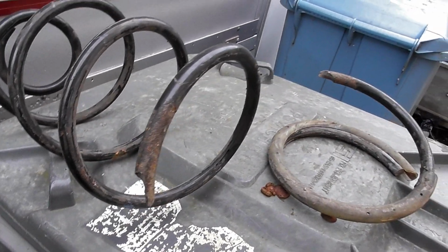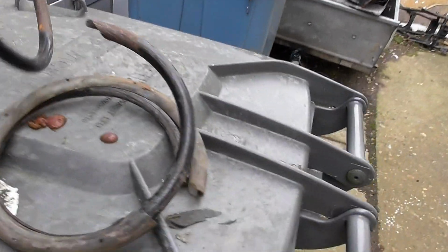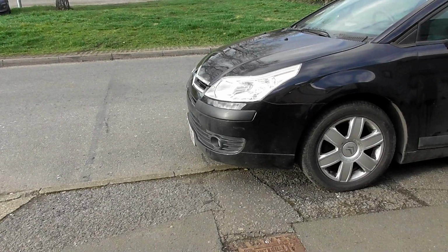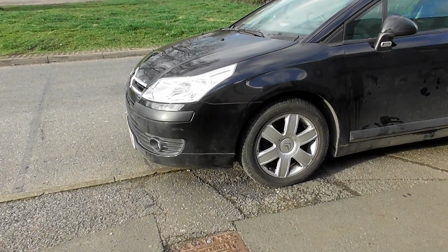Oh, we did do a good job of that. And it's always at the rust points. You can always tell when the spring, see, look at the rust. That has been cracked for a while. Well, that spring snapping last week definitely has put my rhythm off this week. Anyway, the spring is now fixed.